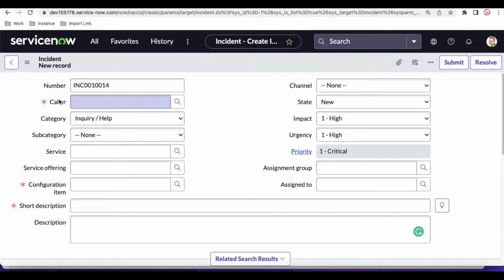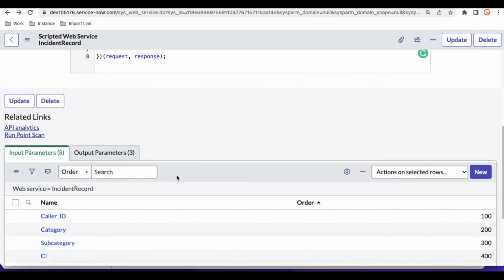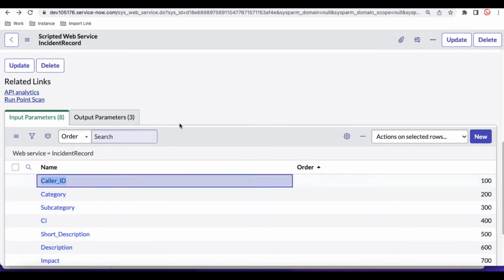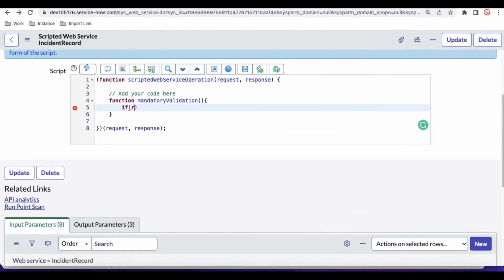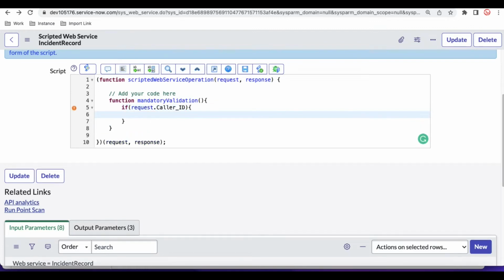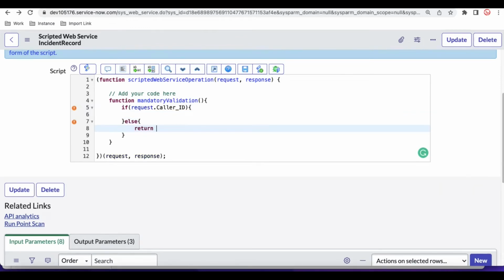In this function, what I am going to check is, let's say, the caller. In our case the caller is nothing but the caller ID. So let's say if request.caller_id is there, it means the value is true, else it will return that caller ID cannot be blank.